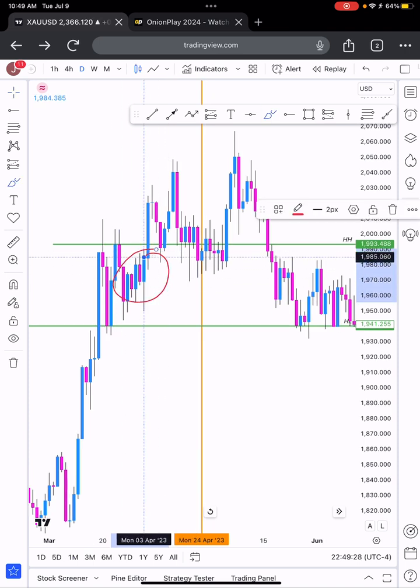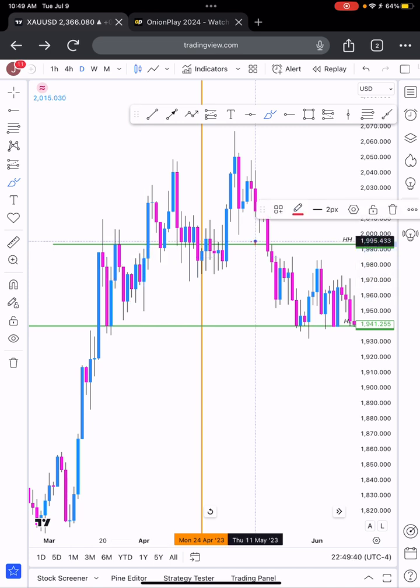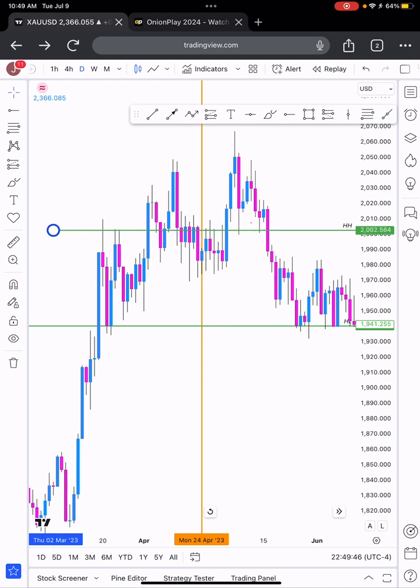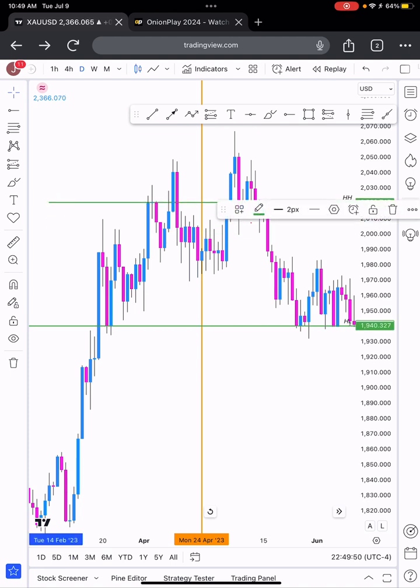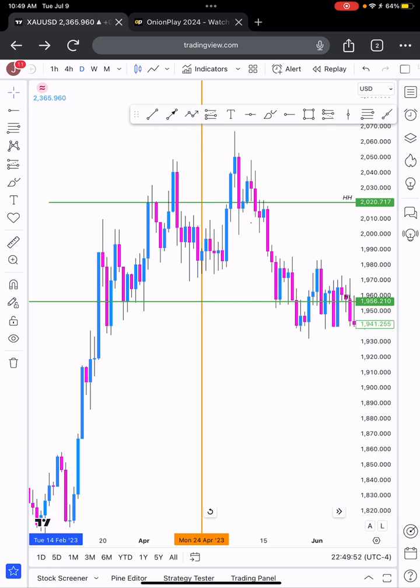Now this is nothing. This is just structure. It is absolutely nothing. You've got to understand where you are in the flow, and where you are in terms of structure. So as soon as price closes a body above this or below this, we're bearish or bullish. So this goes here, and then this is where I would put this, because as I mentioned, to me it seems like a better structure point.